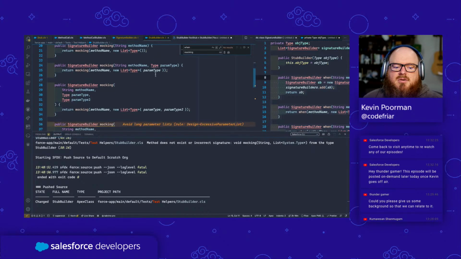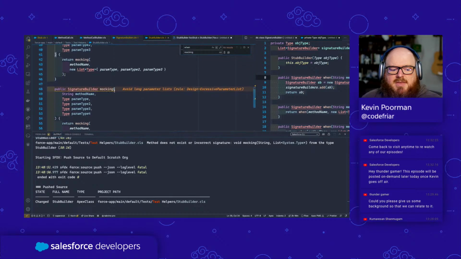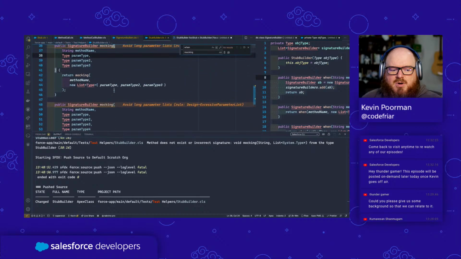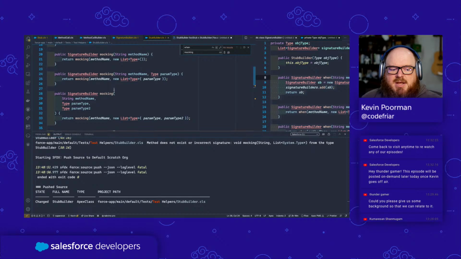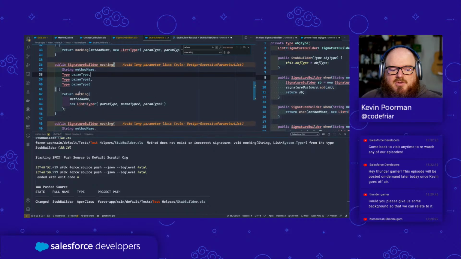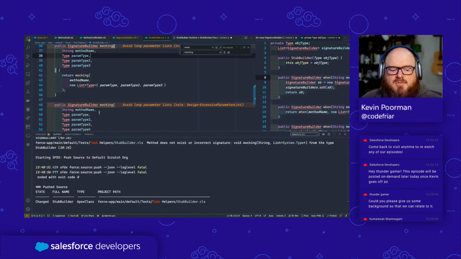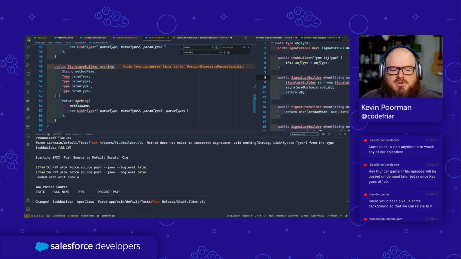Okay, so now we can stub that. We can create that mocking, and that's going to create the method object for us, or the method name. Our mocking here is going to create, getting down to this, return method name new list type.